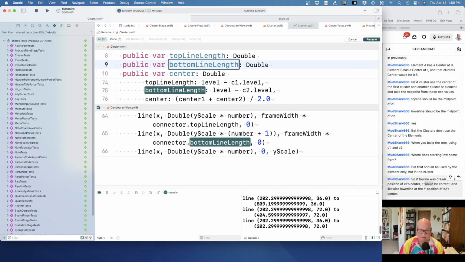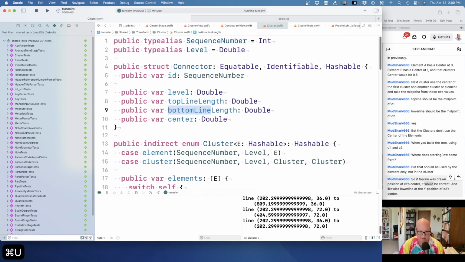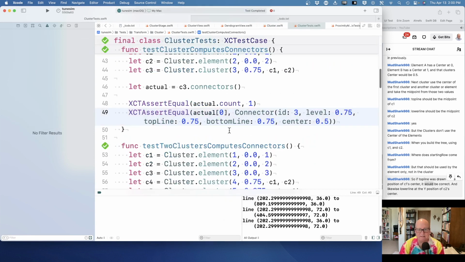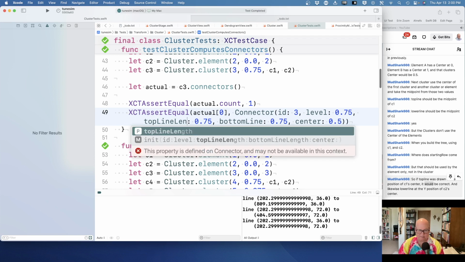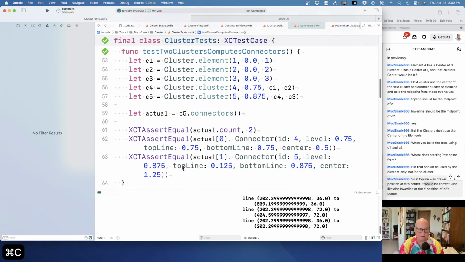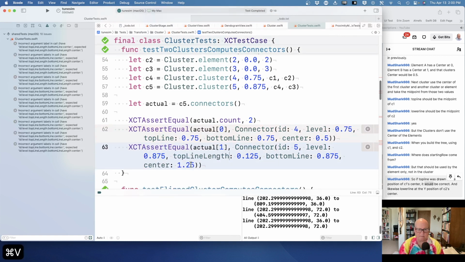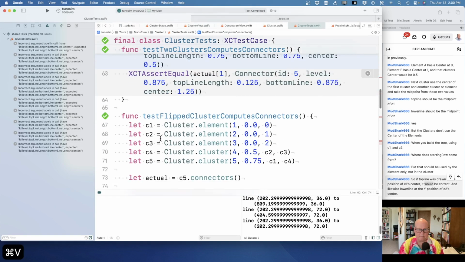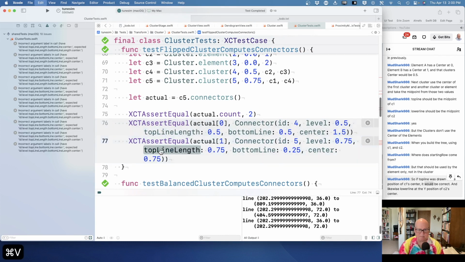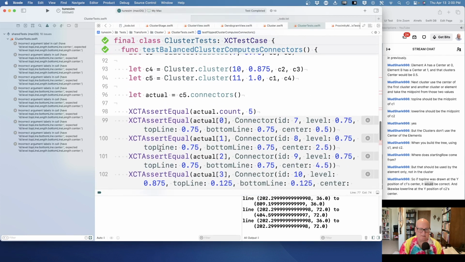I suspect my test did not get redone. I know we had this named before. Okay, top line length. I'll probably push my lines too long and get more yellow dots.